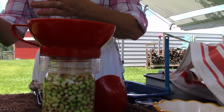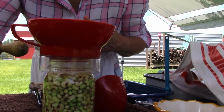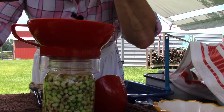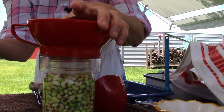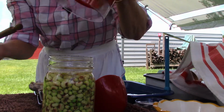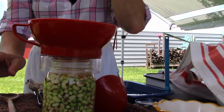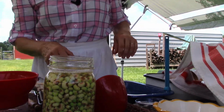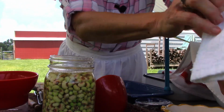Okay, and if you look on the spoon, right here where it's flat and then goes to the rounded end, that's about 1 inch. So I use that to kind of gauge 1 inch of headspace. So that's pretty close. I guess that's pretty close right there. All right, so now what we're going to do is we're going to take our rag.